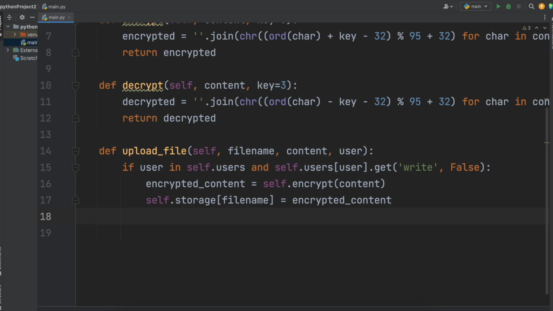Okay, and once this is done, we want to return file and then the name of the file, file name uploaded successfully.